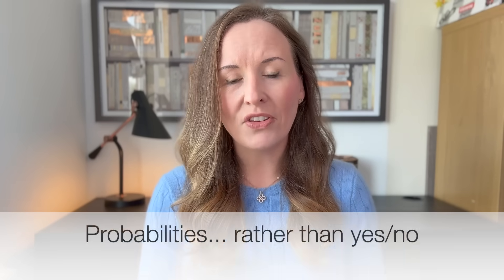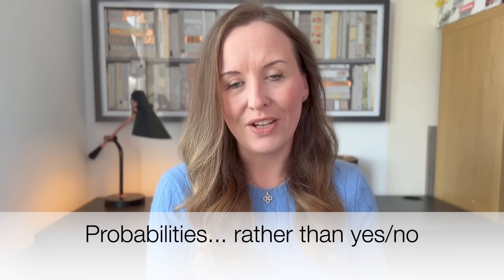Don't always be taken in by labels. In medicine generally — not just around GLP-1s — we don't know so much, and the more you learn the more you realise you don't know, and the more you see these massive grey areas. At medical school you're taught that if a question says 'always' or 'never' it's unlikely to be correct, because very few things in medicine are concrete. We are operating against risks and balances, likelihoods rather than absolutes. That's important to bear in mind — and the uncertainty around GLP-1s is not unique, so much is unknown generally in medicine.